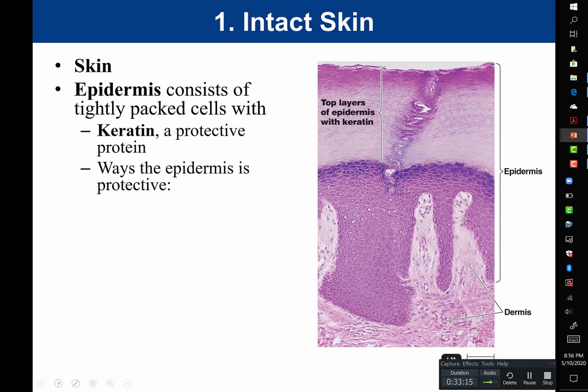And so let's look at the ways that the epidermis is protective, because there are actually a lot of ways that the epidermis is protective. The first is the stratum corneum, and this is a tough outer layer that is impervious and waterproof. It's there to help keep moisture in, and again, it's difficult for most microbes to be able to penetrate. That's the impervious. It makes it so that it's unlikely that a microbe can penetrate it.